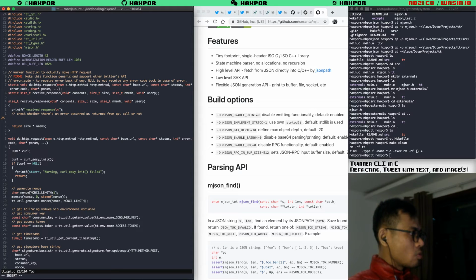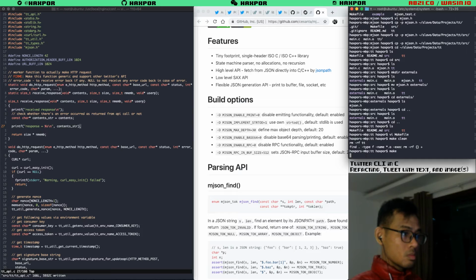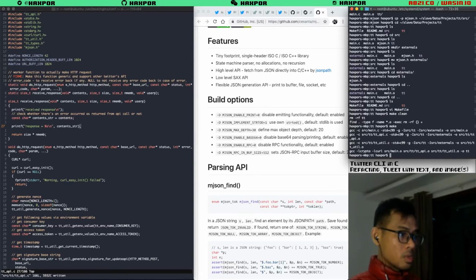Let's try to convert content back to the string. Let's try to print it out. Just testing whether it's okay.